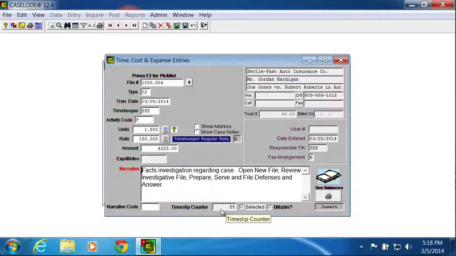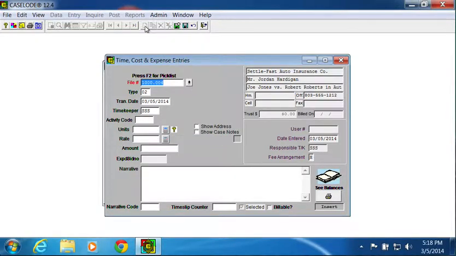Occasionally, we have firms that need to move entries around on a bill. The time slip counter allows you a vehicle for doing that, as long as you are moving entries up or down within the same date range for the same timekeeper. You are allowed to click on time slip counter and change this to an odd number that would move it up or down. You also have the ability to unselect an item for billing and to key an item and flag it as not being billable. So all of your time and your costs go into the system in this manner.